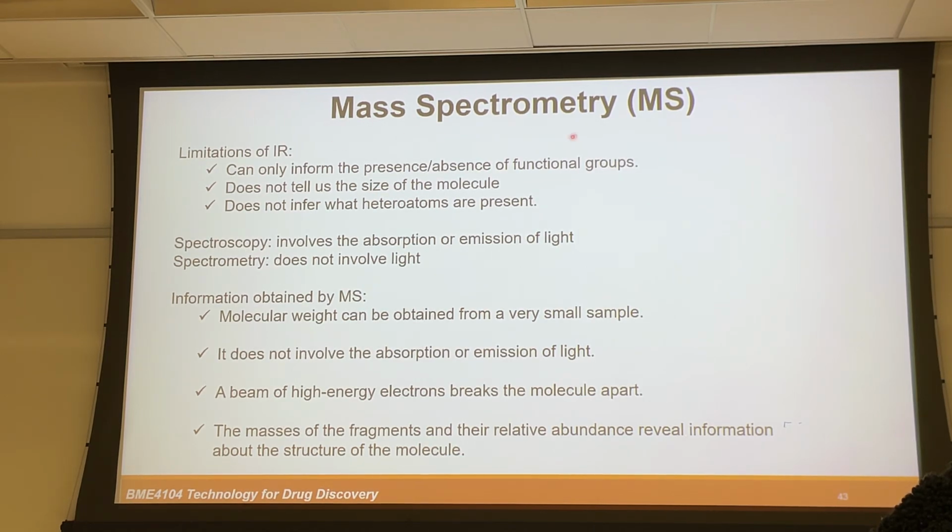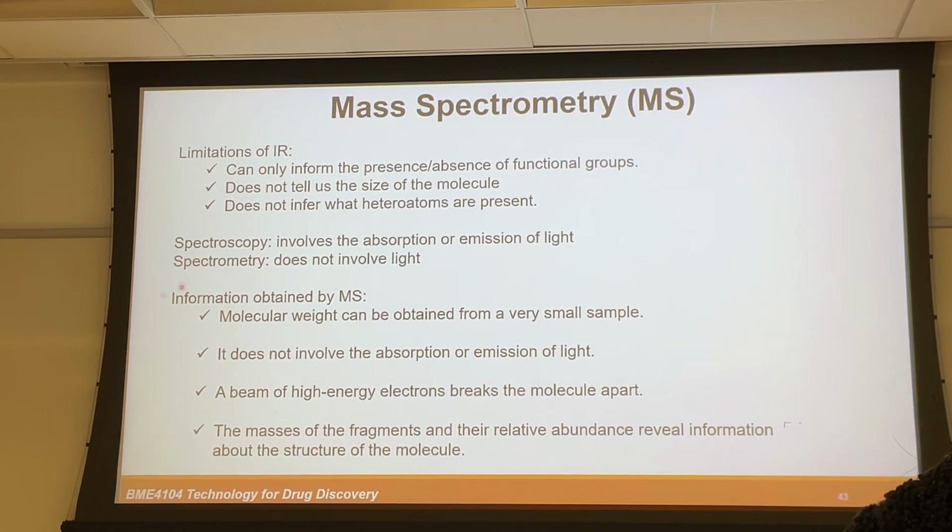But on the contrary, mass spectrometry can actually provide that complementary information. So they are quite good complementary tools to use. IR spectroscopy, as we said, involves absorption or emission of light. For mass spec, the full name is mass spectrometry. It's just a little bit different in the term, but spectrometry does not involve light, so it's not interacting with light, but interacting with something else. But it still has spectro in front of it, so you know that it still generates a spectrum as a function of something, and just that something is not wavelength anymore.